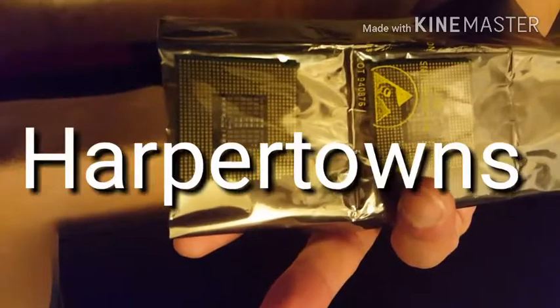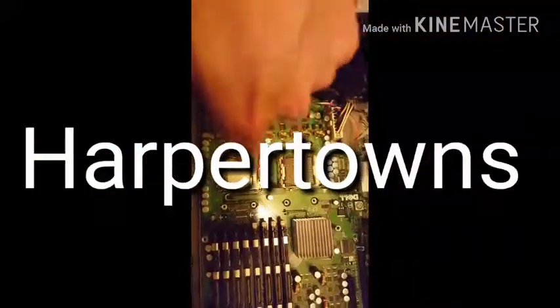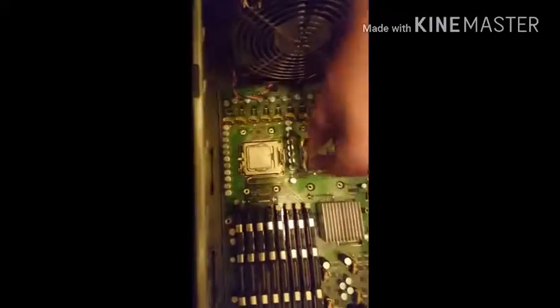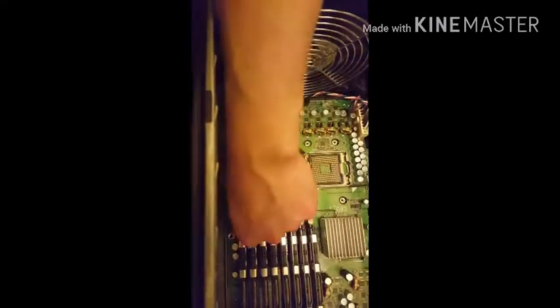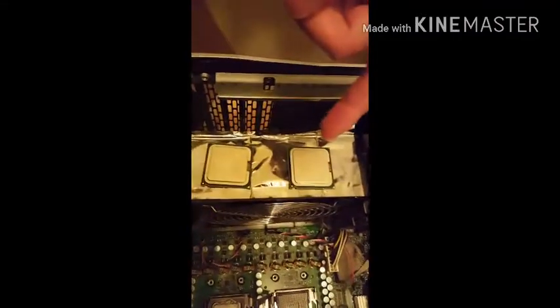3.2 GHz quad cores, Harpertown. Okay, so I'm taking off the 2.66 quad cores, and I'm putting in these brand new Harpertowns. Well, I mean, they're not new. They're used, pristine condition. They look almost brand new.